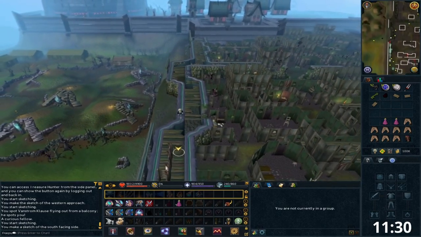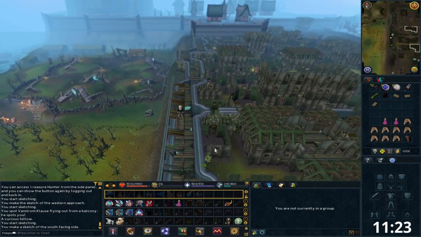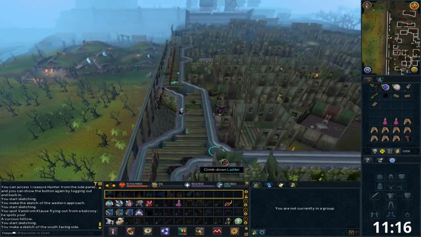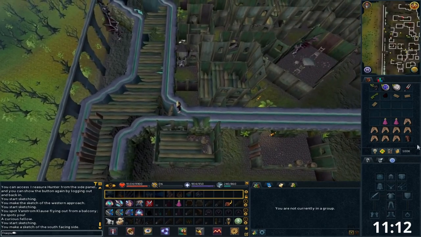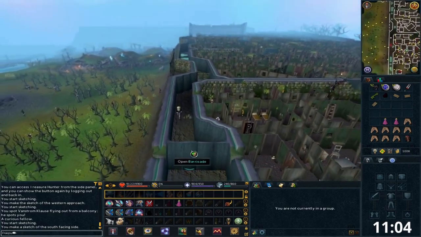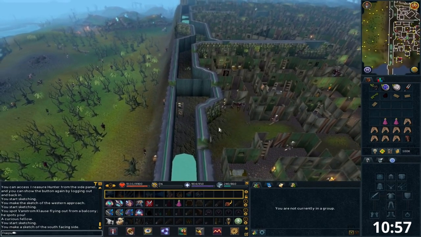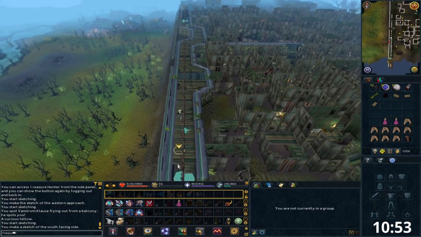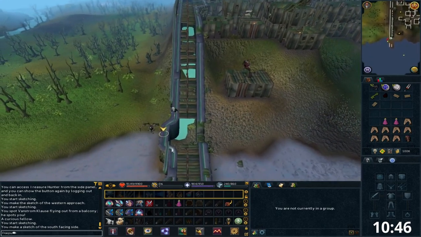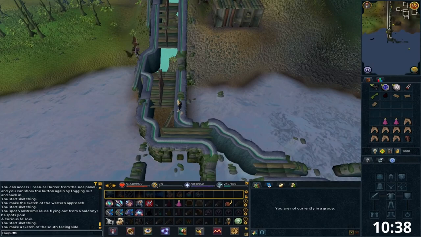Climb up the ladder, go south and climb down the ladder, go south. Before the gap, you will see a ladder to your east, climb down, go south. Open the barricade wall, climb up the ladder, go south. Climb down the ladder to your south. To your north, climb over the wall rubble.